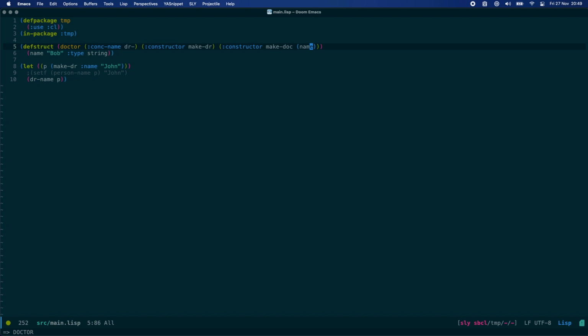Now if we use the make dr constructor, we must continue to use the keyword parameters there, and we can see that we've got John in the bottom left corner. However, if we observe that make doc actually specifies an argument list here, and this maps onto the properties, we can actually drop the keyword arguments, and if I run this now, we still get Fred evaluated here when we look up the dr name with the conc name.